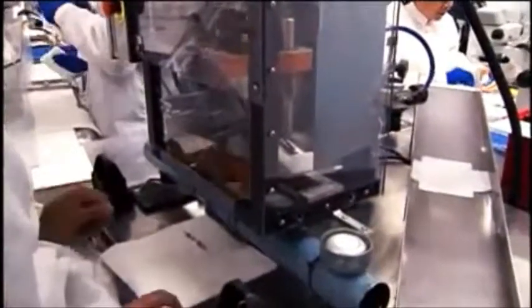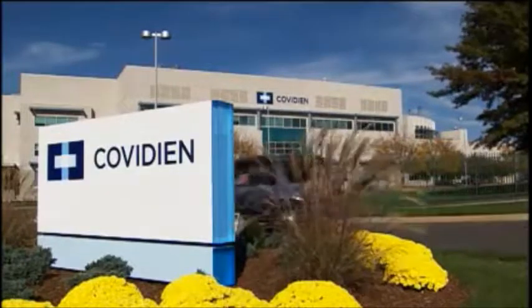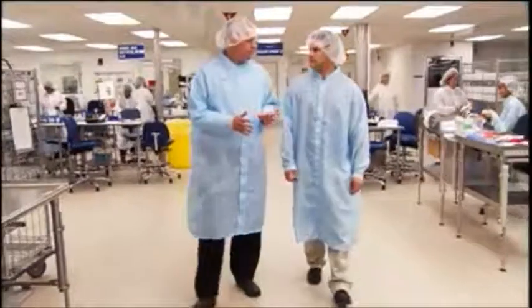The thought of becoming an engineer was something I grew up with. It always seemed to be part of what I did and part of what I enjoyed doing. I enjoyed my math classes, my science classes, physics quite a bit, and the lab portions. I enjoyed the hands-on. After I got out of school, I started an internship here at Covidien, and through working and showing off my skills and different attributes, it turned into a full-time position.